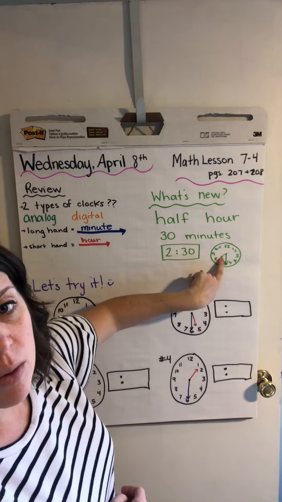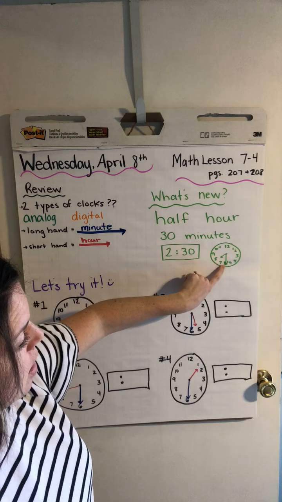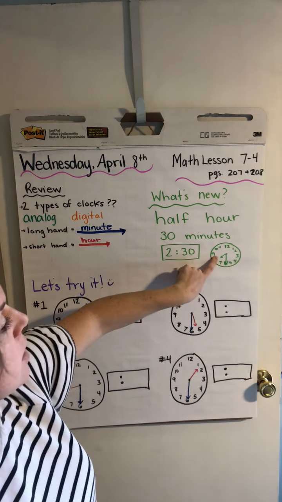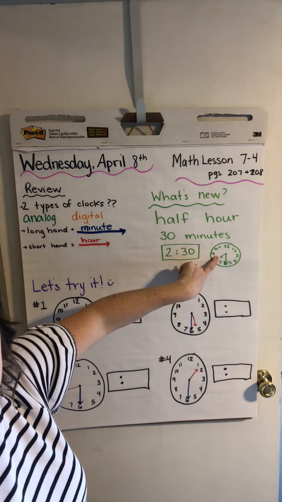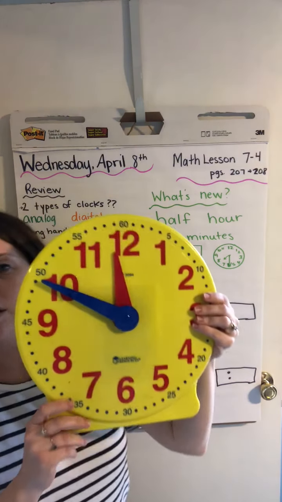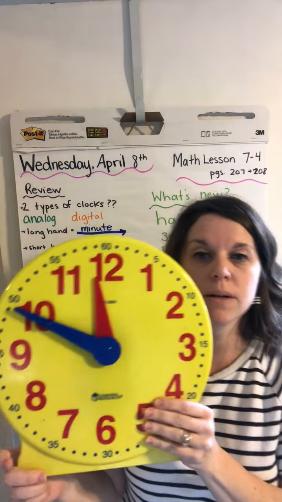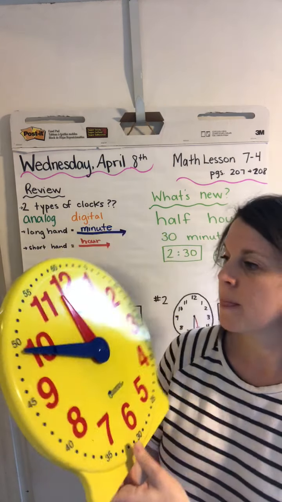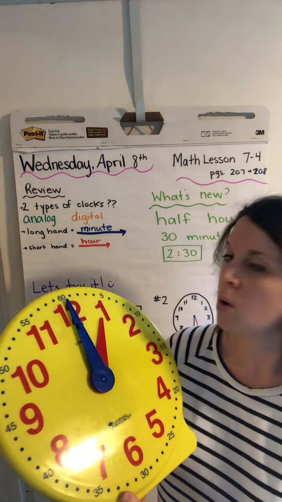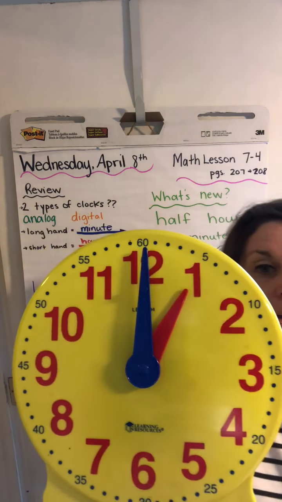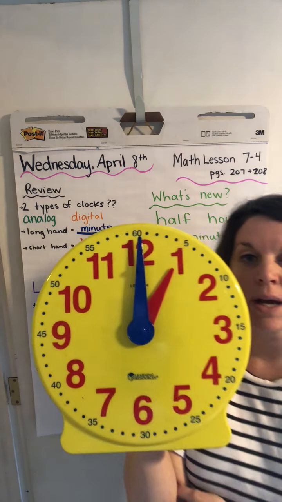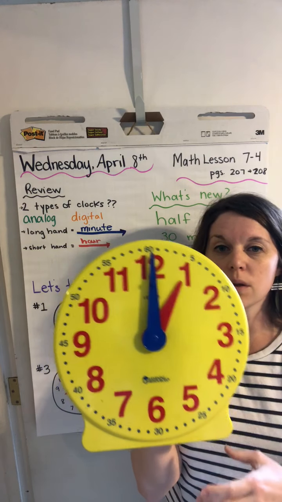On an analog clock, we're gonna find out that the long minute hand's gonna come down at the 6 to show 30 minutes. And we're also gonna have to talk about what you do with that short hour hand, okay? So we're gonna take a look here at my clock so that we can figure this out. So we're gonna start with showing 1 o'clock. Okay, this is what we practiced the last 2 days, telling time to the hour, so this is 1 o'clock. So now we're going to go to 1:30.